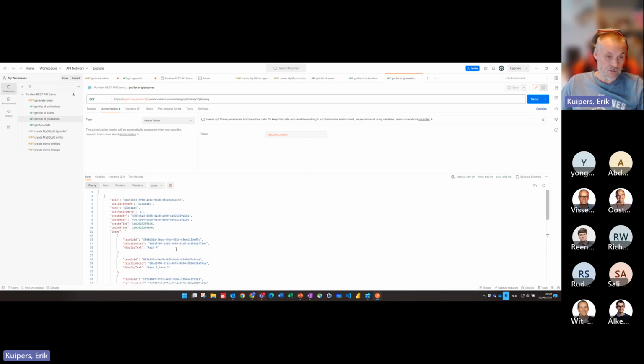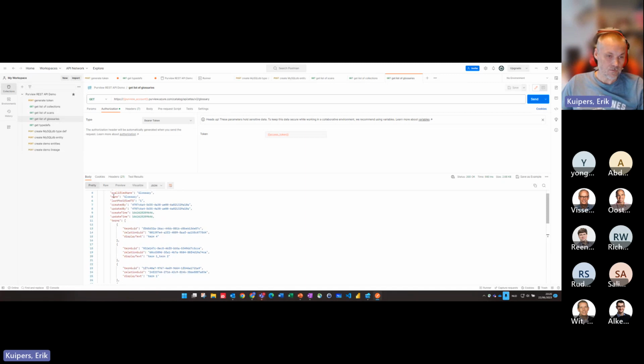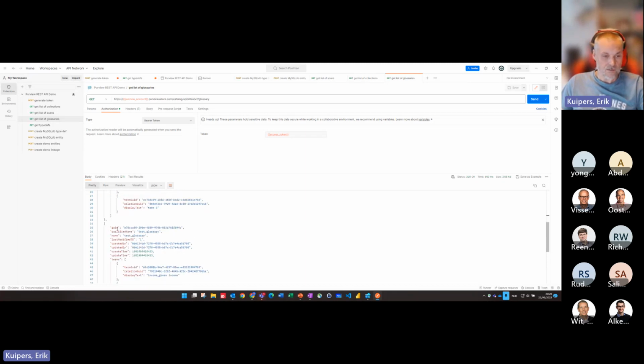So this also means that if you can get them, you can also do a post call, and then you can update your glossary. So if you know what you need to post in your body as parameters or as JSON text, then you can create your glossary completely automated.